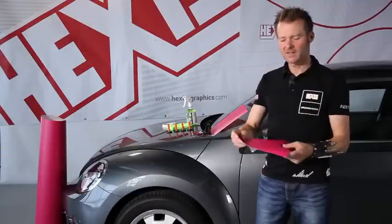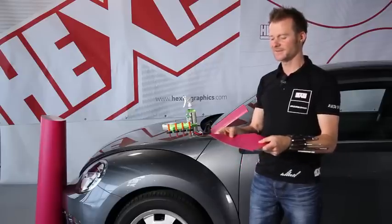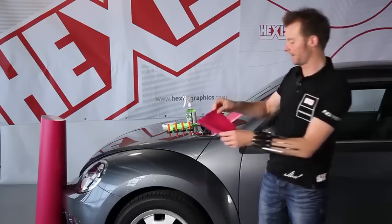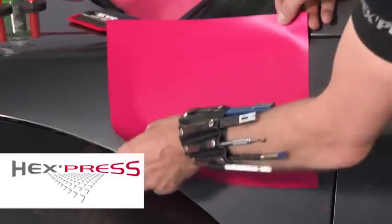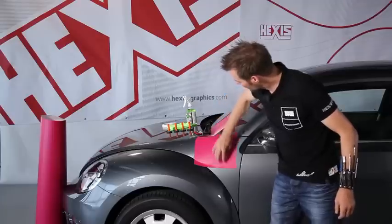Okay, we're going to look at a real application. We use this sheet of film. Here it's our HEXIS 30,000 pink mat, so a cast film, with a structured adhesive indicated by the HX. HX means hex press. I simply drop the film on the surface and add a couple of bubbles, as you can see.